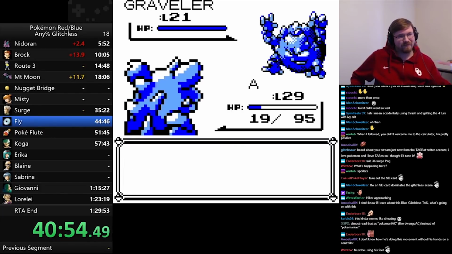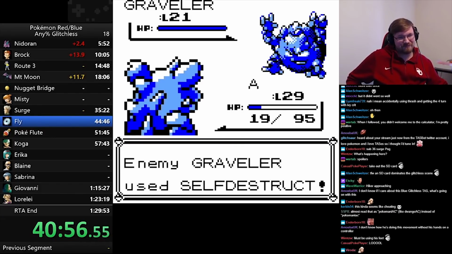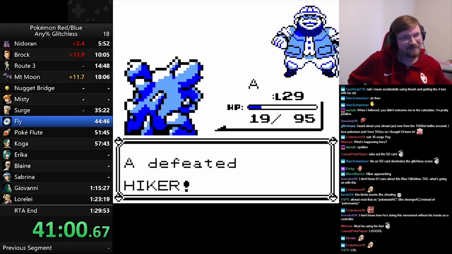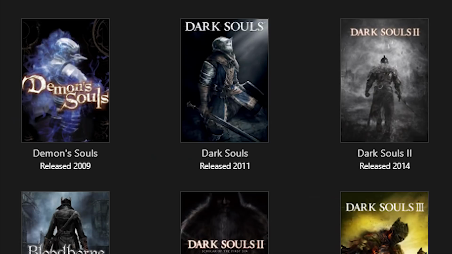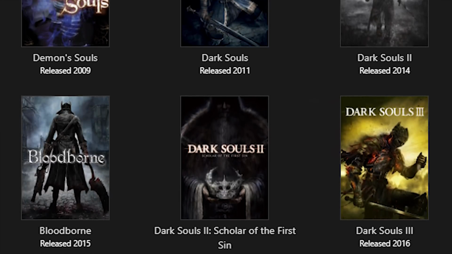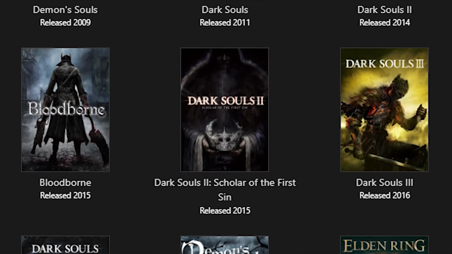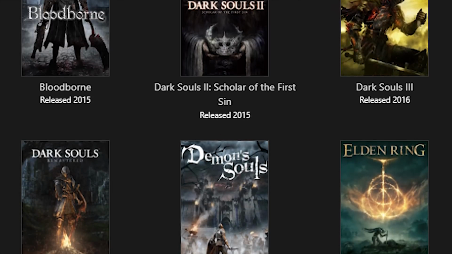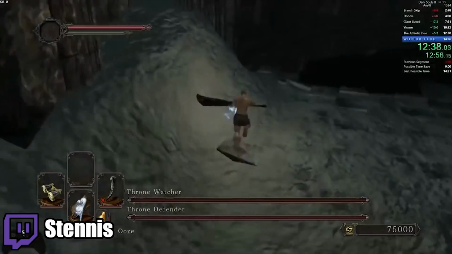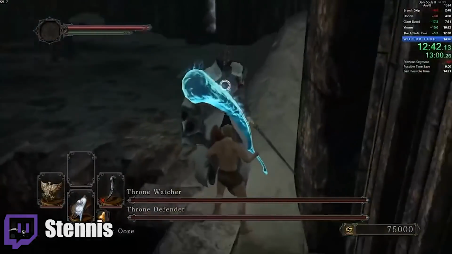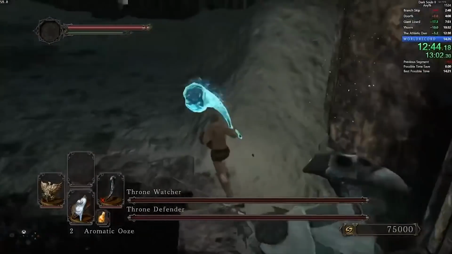But what about when an RTA timer is created to track only in-game time and not loads? For that, we need to look at the Soul series. The games in the Soul series are unique examples where players have special timers that only run when you're actively controlling the character. These timers were created to address some problems with the in-game timer, so let's take a look. The special timer came into existence originally for Dark Souls 2 to address problems with how the game's built-in timer worked.